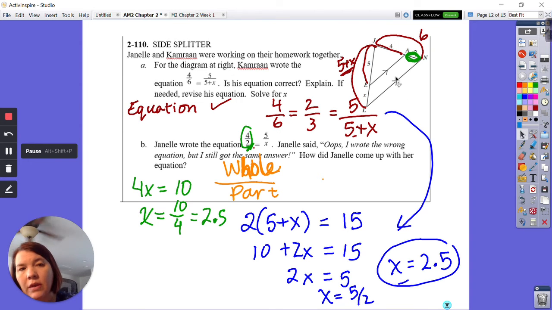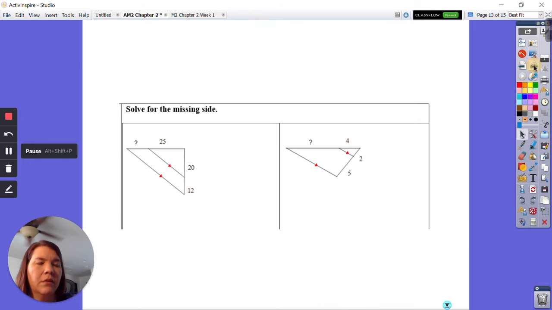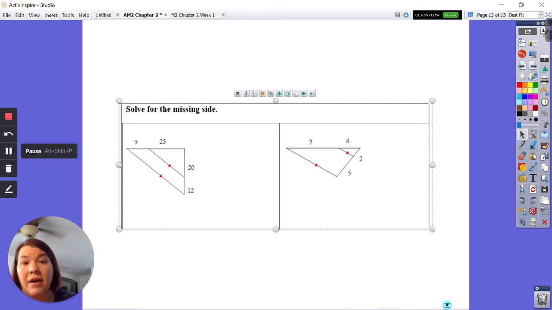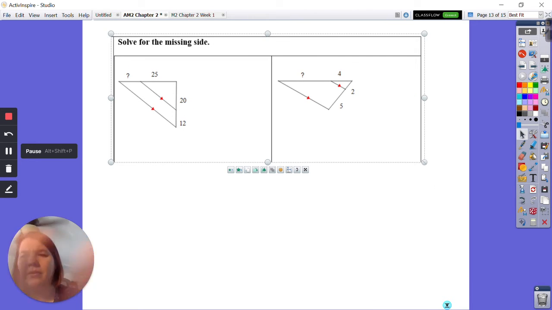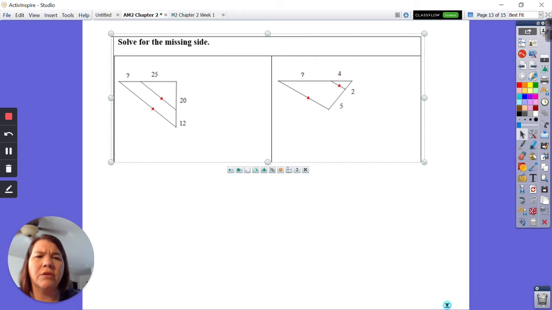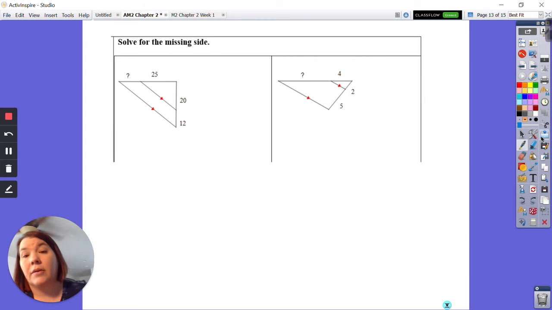All right, let's go. We have just some practice problems. Let's see if we can find the missing side. Good old-fashioned practice. Sometimes it just seems like we do so much grind and jump. So I'm going to go ahead and set up some others. These are set up the same exact way as the problem we just did.